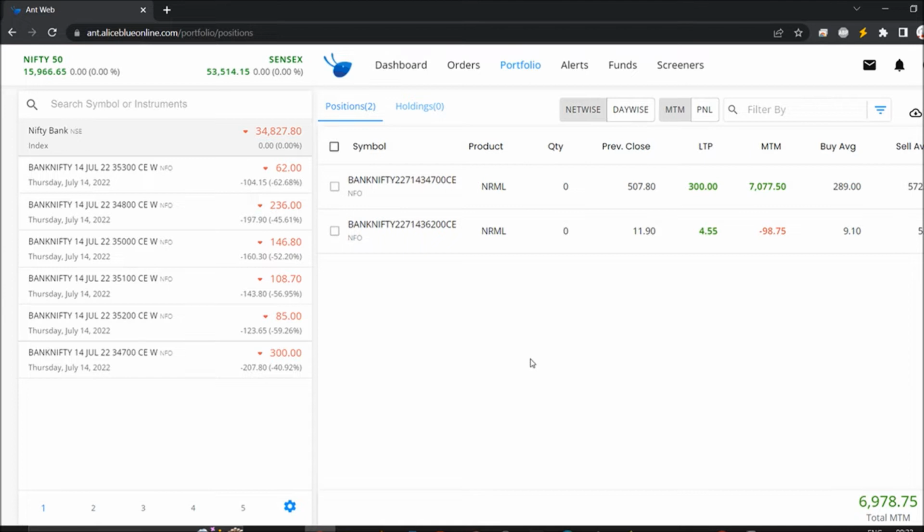The trades that are completed will show up in the trades section as well as in the positions book.